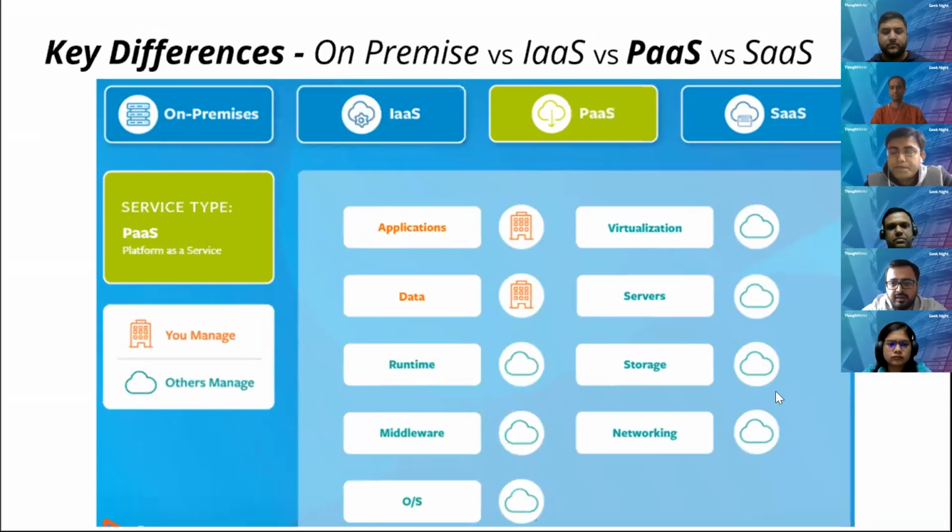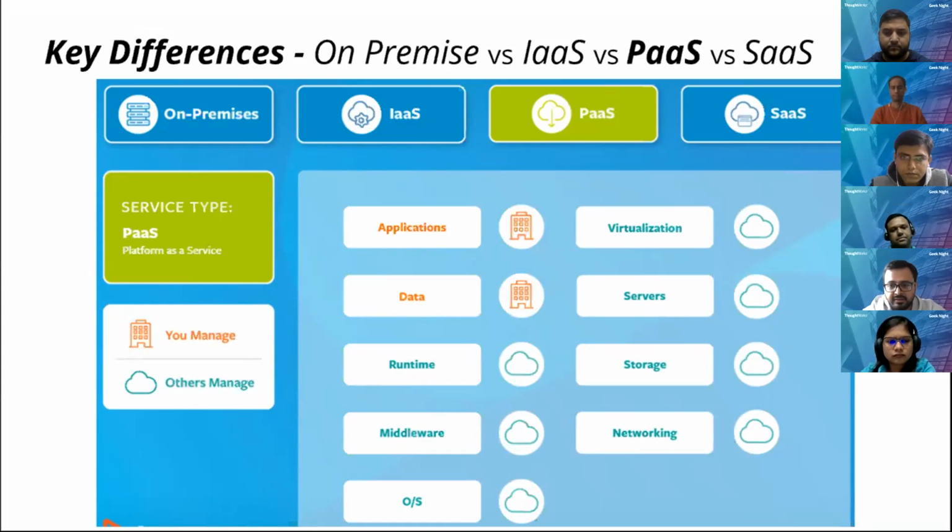Coming to the PaaS model. So platform as a service is a category of cloud computing services that provides a platform allowing you to develop, run and manage applications without the complexity of building and maintaining the infra. You control the software development with minimal configuration options. And the provider provides the network, servers, storage, even the operating systems and the middleware, and using these services, you can deploy or host your application on that.